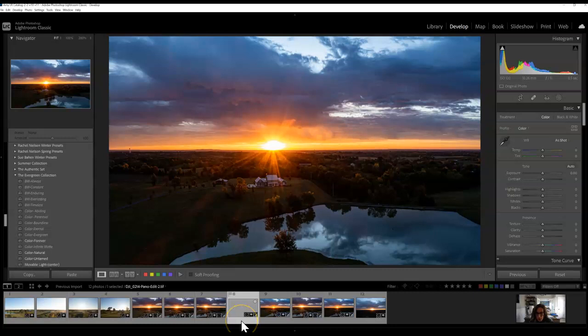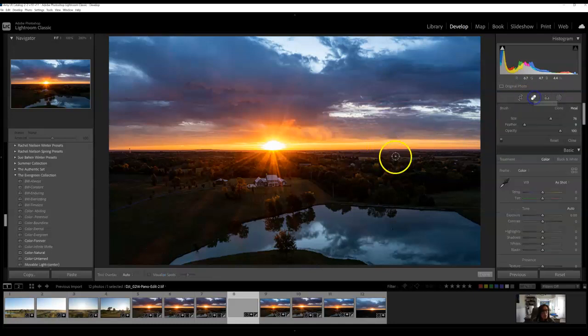And here it is. And as you can see, that little bit of a ridge right there is still there. So I'm going to use the heal tool and just take that and see, that's too weird.